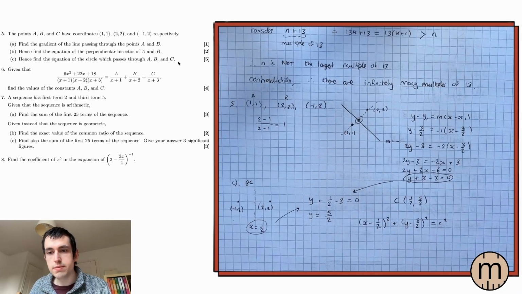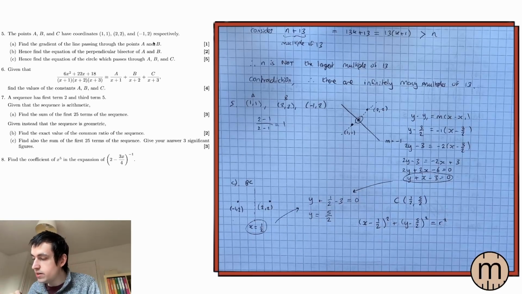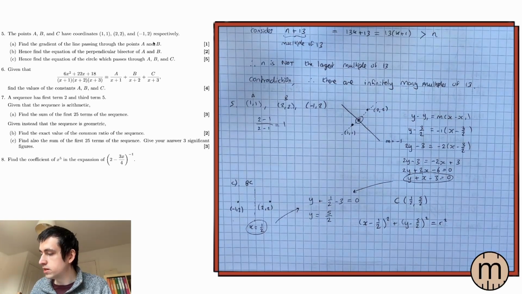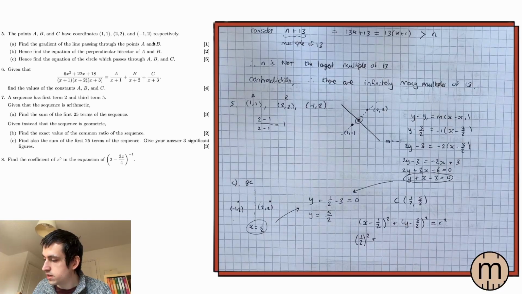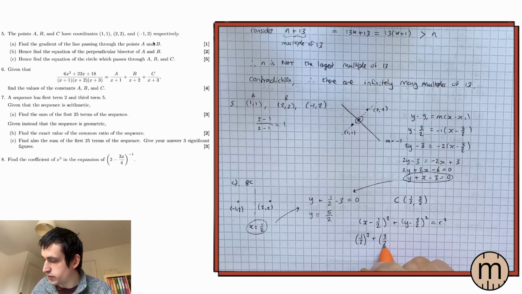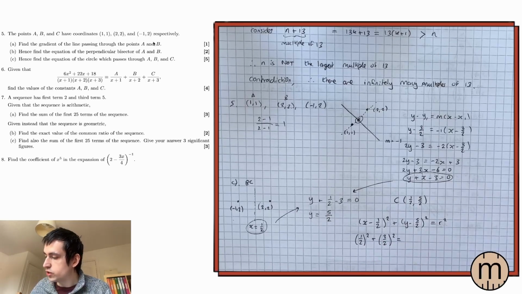How are we going to find r squared? Well, we've got x and y. We've actually got 3 candidates of x and y up here, (1, 1), (2, 2), (-1, 2). We can sub any one of them in. We should get the same value of r in each case. I'm going to do (1, 1), see what we get. So sub in 1, we're going to get 1 minus a half, which is a half, squared. 1 minus 2.5, so minus 1.5 squared, or 3/2 squared. And that should be the same as r squared.